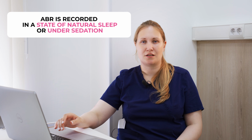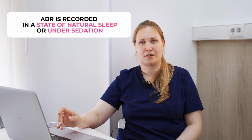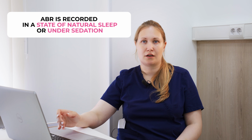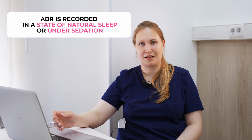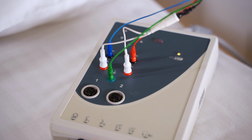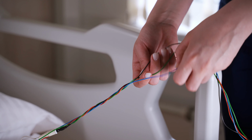In young children, ABR recording should be performed in a state of natural sleep or under sedation, because short-latency auditory evoked potentials are very low-amplitude responses from the subcortical structures of the brain. To separate these signals from the background EEG noise, special conditions must be created under which any motor activity is minimized, even limb and eye movements.